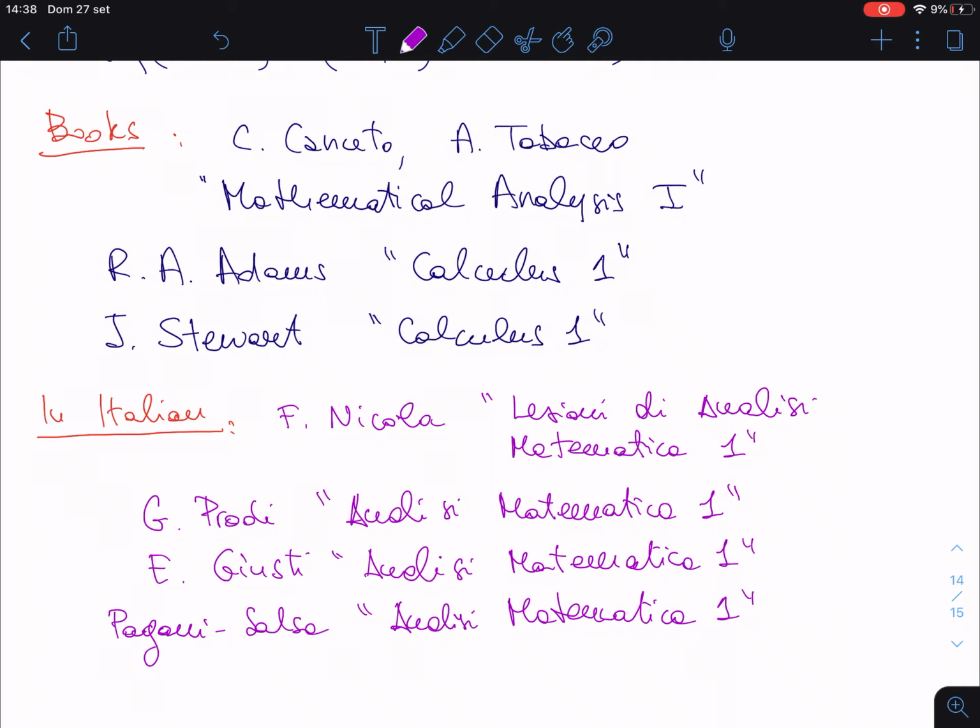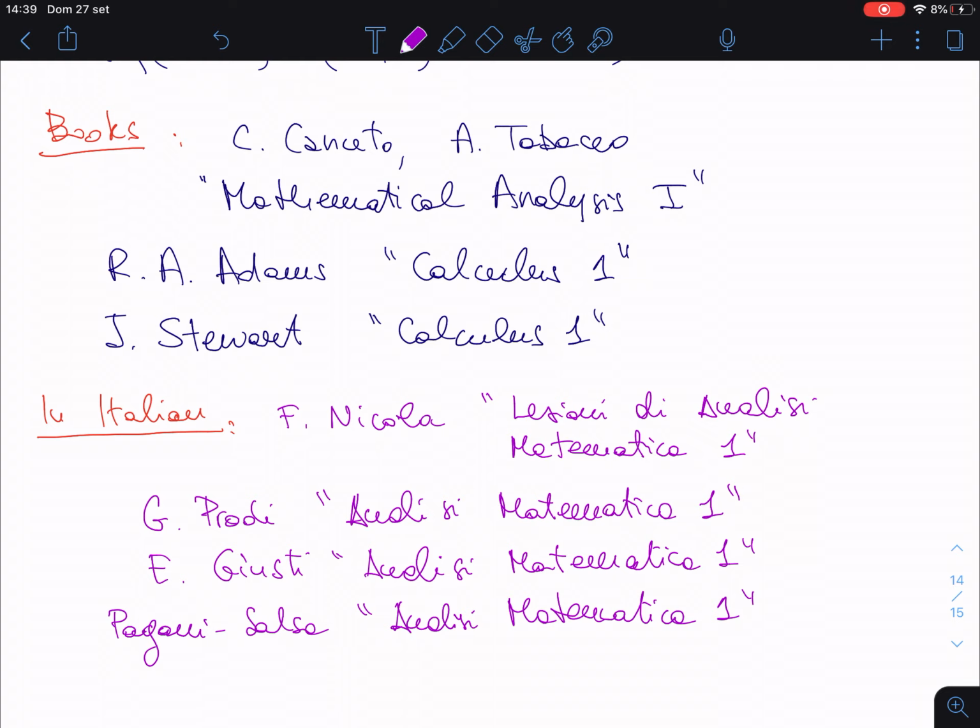You are of course not obliged to buy them, but just give them a look, and in particular try to find your preferred one, because you have different sensitivities, and some books I like very much you could find not so satisfactory, so it is very subjective. Okay, so give a look in the library, on the web, and then decide what is your preferred one.